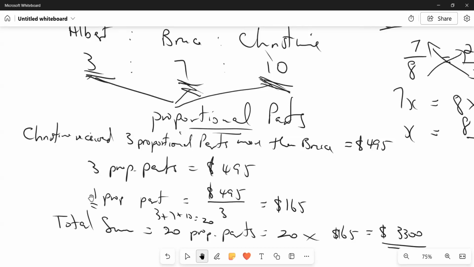So the techniques we learned the other night just can't solve this kind of problem. They have these kinds of problems that will trouble you a lot, and they don't involve just a pair, 3 to 7 or 7 to 10. You've got 3 parts to the ratio. Let's do one more.